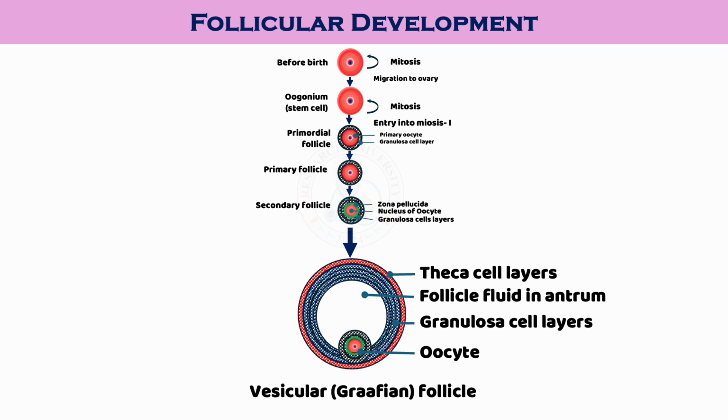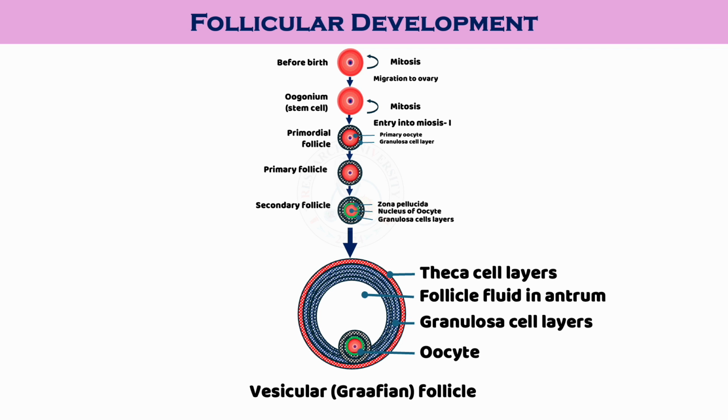the genetic material. The theca layer offers both structural integrity and hormonal support, and the antrum contains the follicular fluid, which is crucial for the nourishment of the enclosed oocyte. And the granulosa cell layer is involved in hormonal exchange and hormonal release. After fully developing, the vesicular follicle enters into ovulation.